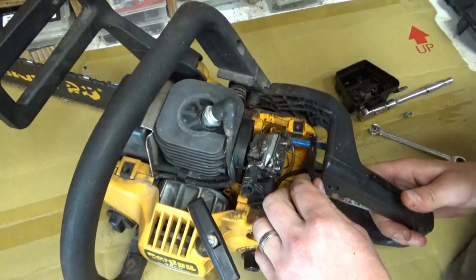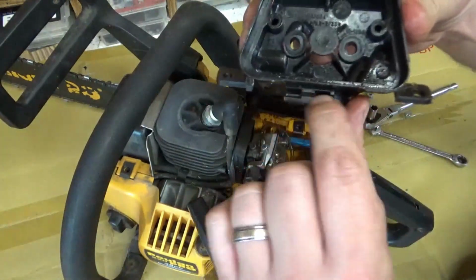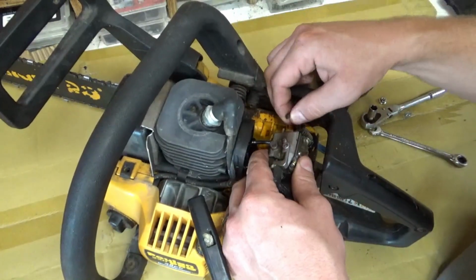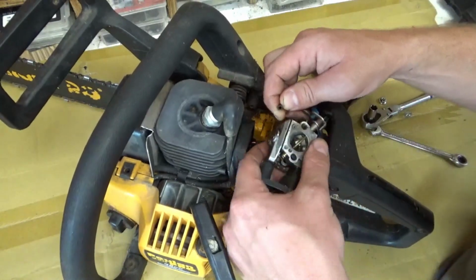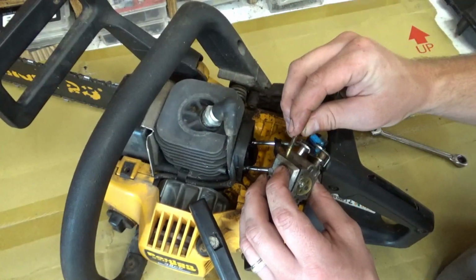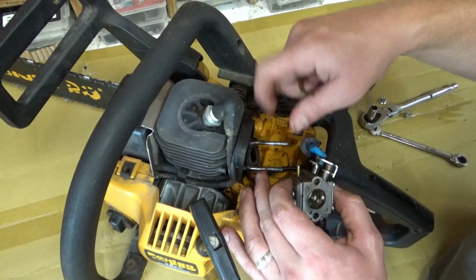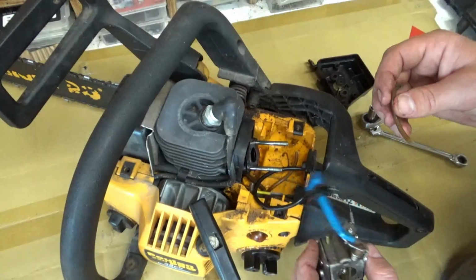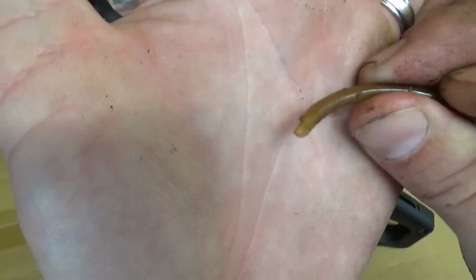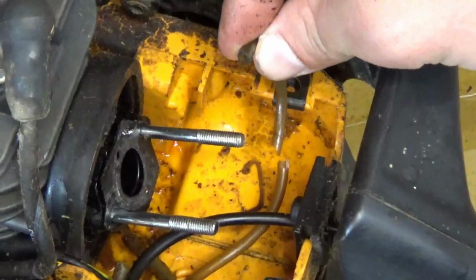So, yeah, that's the throttle cable. That was sitting in this channel right here. This looks like, oh, that's the fuel line there. And look at that. Doesn't seem like that was on there that tight. Let's keep that gasket on there. Okay, I see what our issue is here. That fuel line's broke. That's where it was attached.